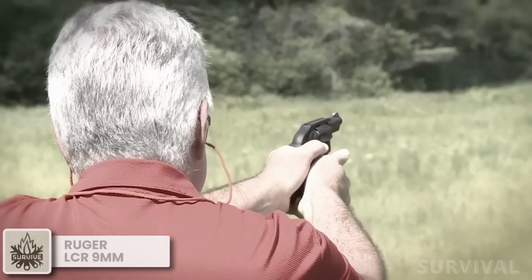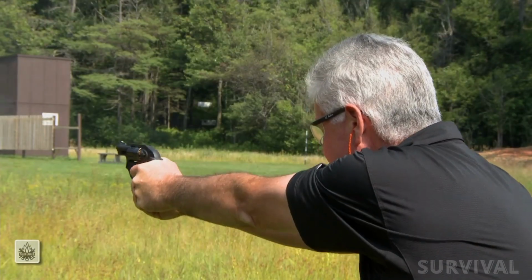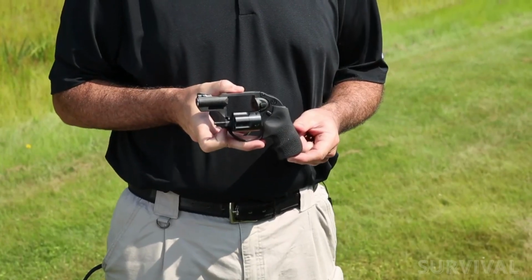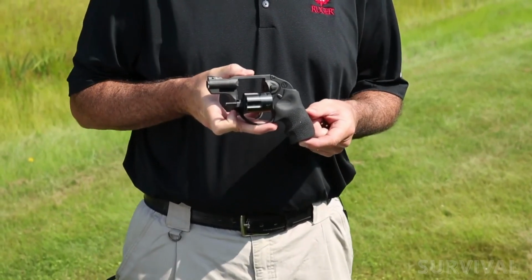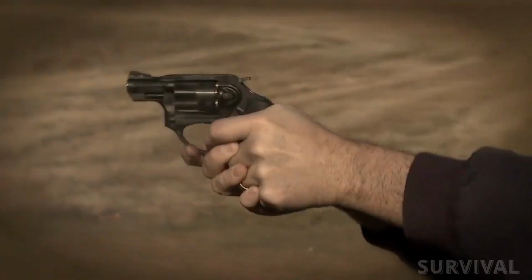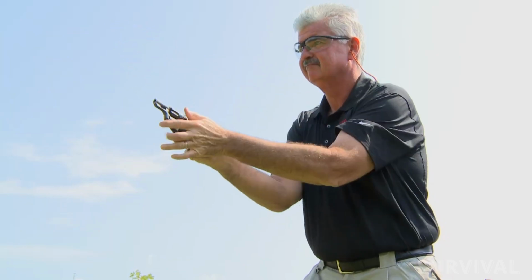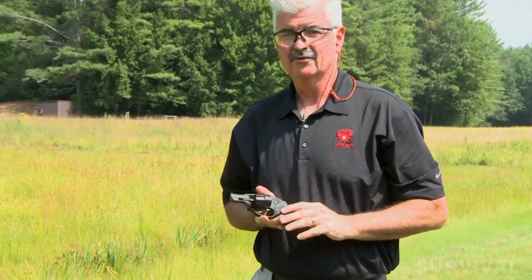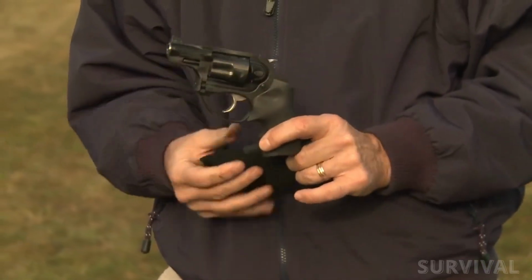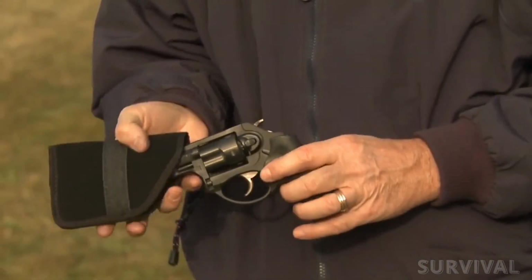Ruger LCR. Ruger has made a name for themselves in the budget-friendly carry market, and their LCR revolver exemplifies their commitment to quality at an affordable price. The LCR is one of our favorite backup guns and has a 1.87-inch barrel, making it an easy choice for ankle or pocket carry. It holds 5 in the cylinder and weighs in at just a hair over a pound, so you can easily slip it in a pocket and barely notice it.